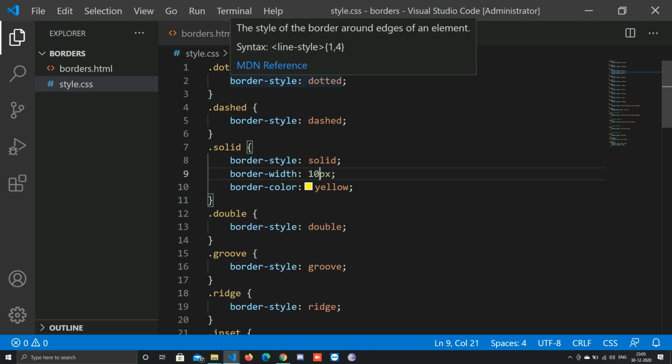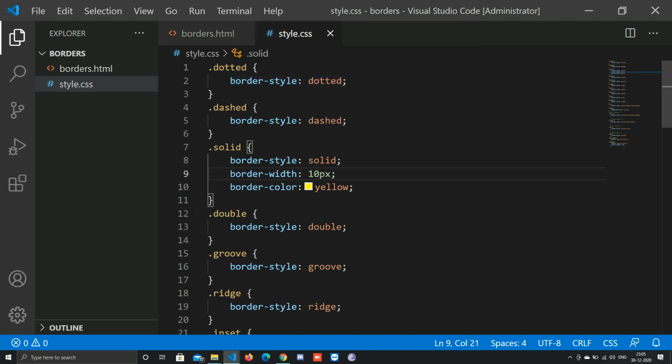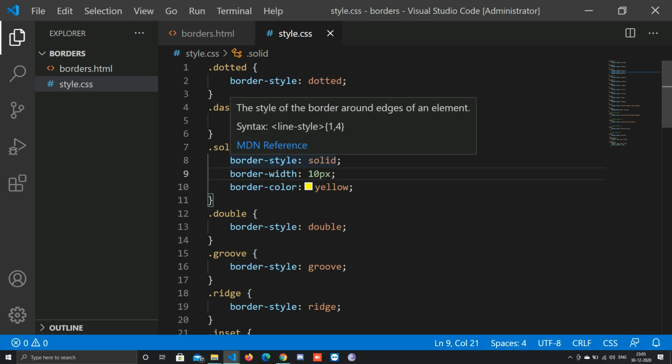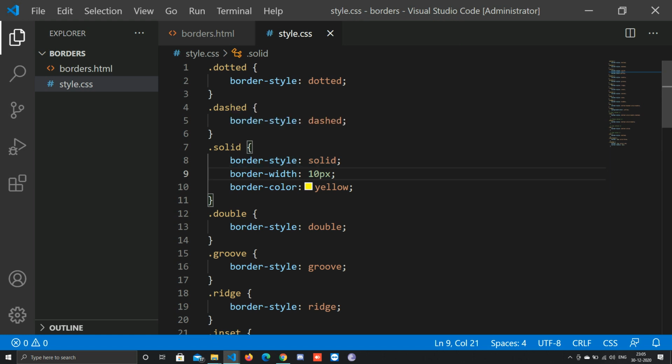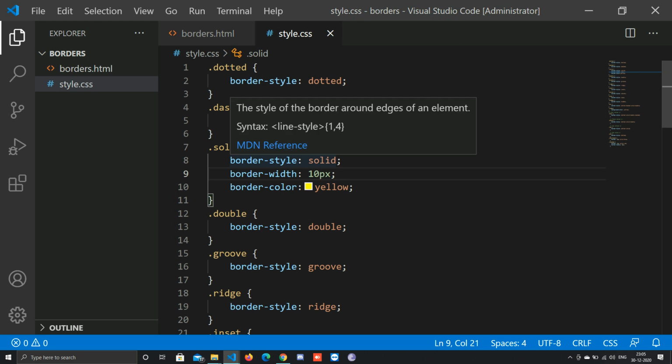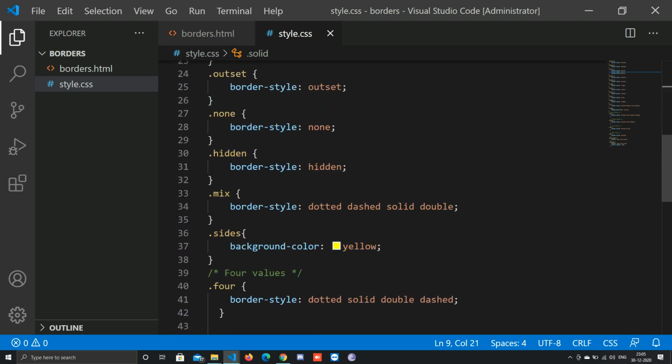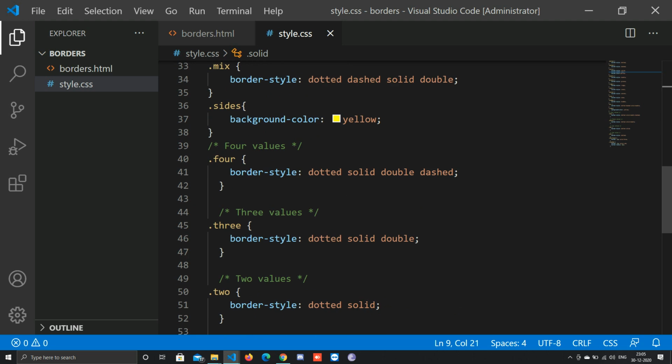So now in all these examples, we saw that we are writing only one value for the border properties. And this value is applied to all the 4 sides of the border. But you can give different values for each side of the border using border sides. So basically over here I have written all the 4 types that you need to know.